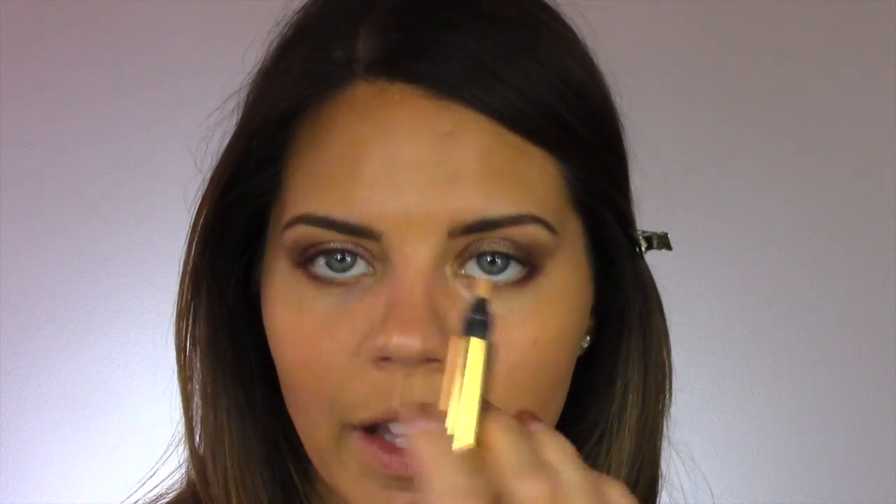Now I'm doing some under-eye concealer. I have a lot of concealer pens in a jar on my vanity, and this one I haven't used in a long time — it's the YSL Radiant Touch Concealer, a click-up pen in color number three. It's a very peachy tinted concealer, great for any blue or ashy darkness around the eye area. I'm taking a fluffier brush to blend it in all the way into the inner corner, where I find I get a lot of that shadowy darkness right along the bridge of the nose. I'm also using the concealer to sharpen up the edge of the eye makeup.